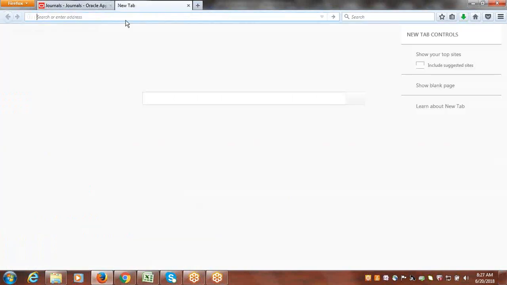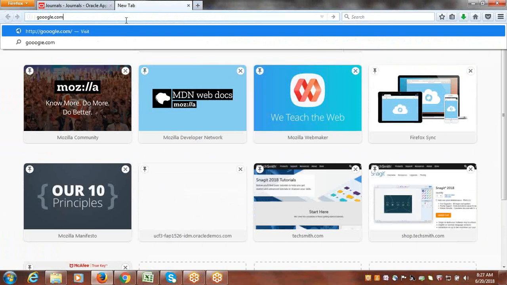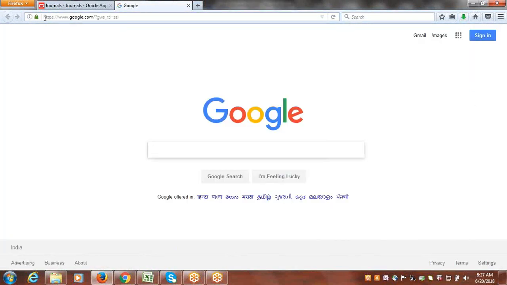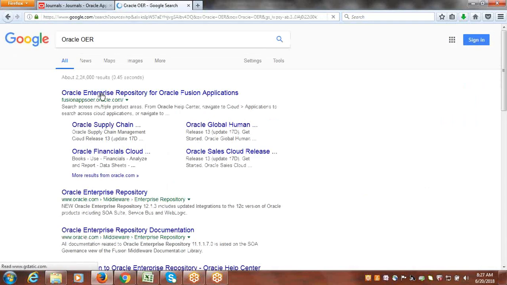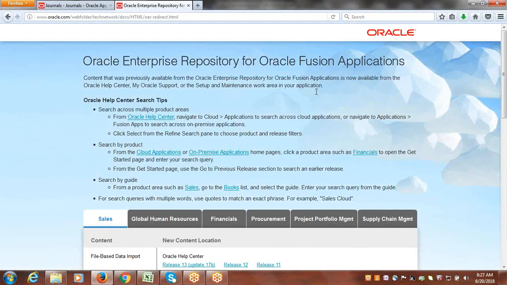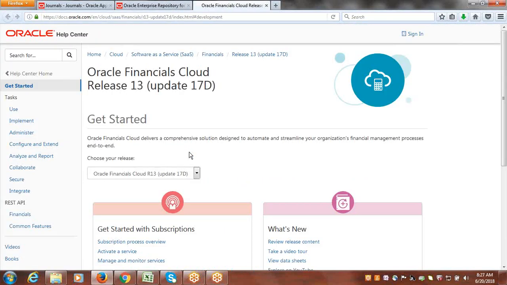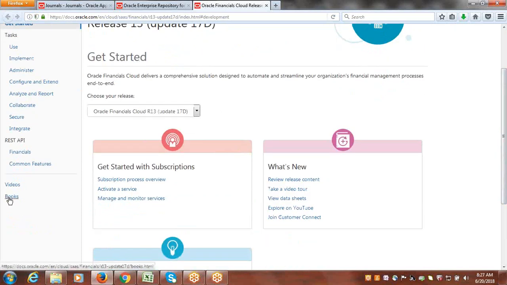For template, you can just search for Oracle OER. Just go to financials and click on the application version which you are using and click on books.